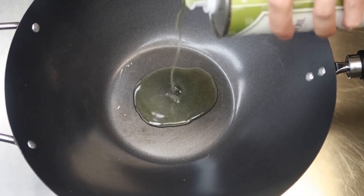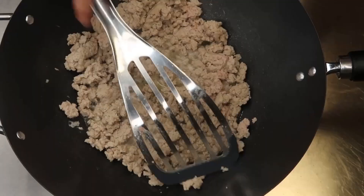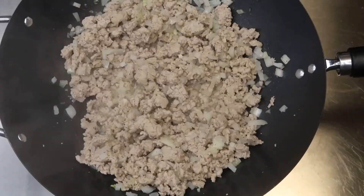Add a little bit of olive oil into the now empty skillet and cook your ground turkey until it is no longer pink, breaking it up as you go. Now add some ginger, garlic, and onion and cook for about four minutes. Give it a pinch of salt and some black pepper. Add your noodles, broccoli, and sauce, and toss to combine. Season to taste — I ended up adding a little more dark soy sauce and some white pepper.